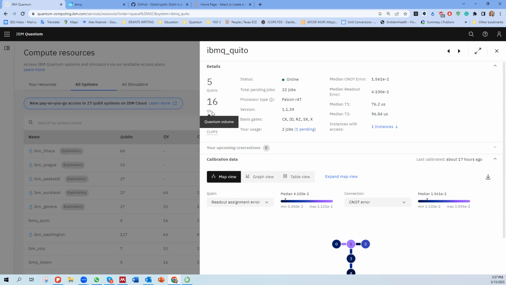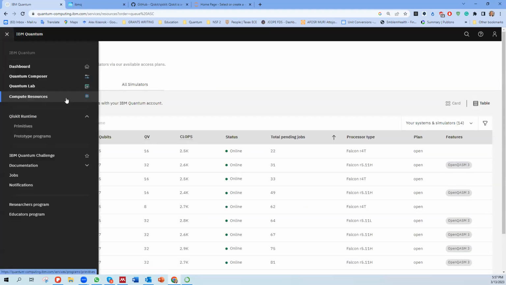So if your circuit, for example, has 4 registers, then you can put 4 slices there, 4 layers. Such a circuit can be executed using this processor. So let's go back and see if our job is executed.